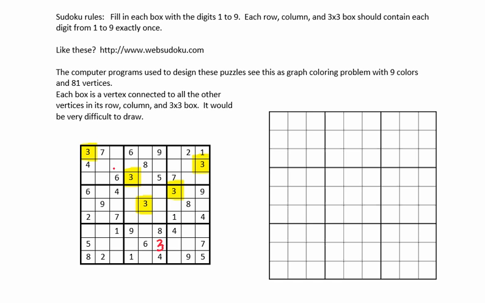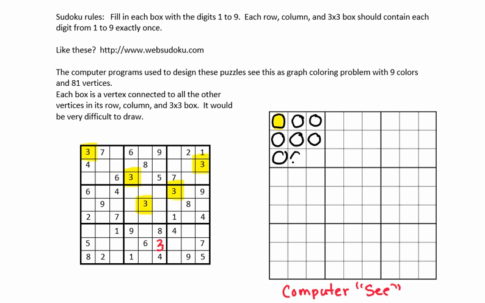We're looking to have this connected. Now, we're not going to actually spend some time and fill this in. Here's what I'm interested in. If you were a computer, and you were looking at this box, how would the computer see this? They wouldn't see it as a grid, they would see it as a set of vertices. And I have this vertex in this corner. I'm going to make this yellow. And just like it's a 3, that's like a color. And this 3 has to be the only 3 in this box, which means that corner is the only one that could be yellow.